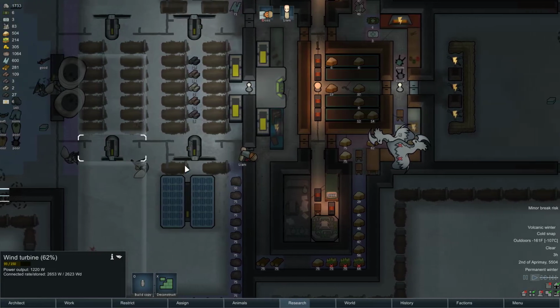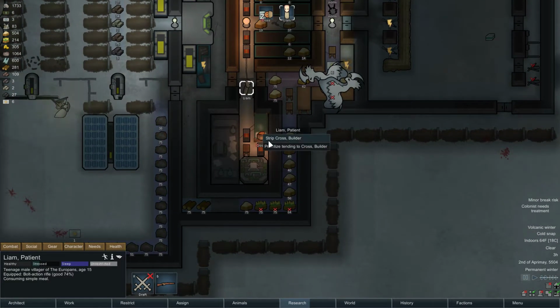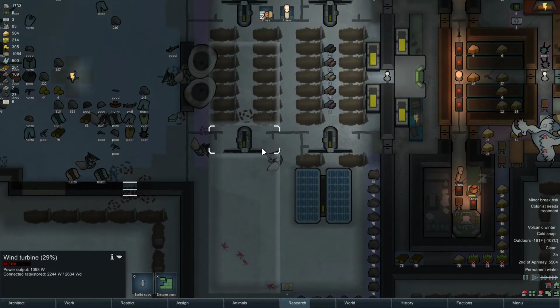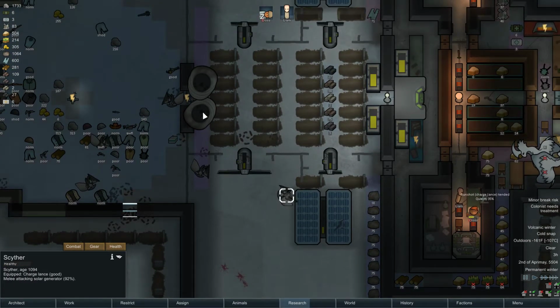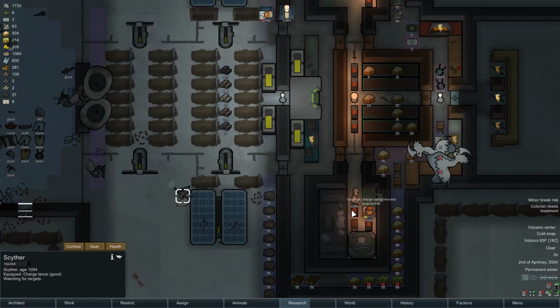Ah, this wind turbine is going to get shredded. Let's see what happens if I turn it off. At least it's not taking cover behind the solar or the wind anymore, so I can hit it more readily.